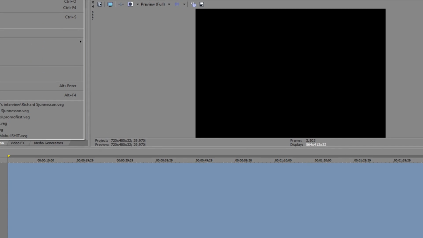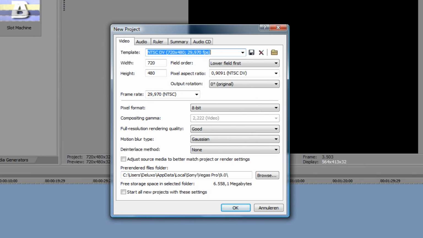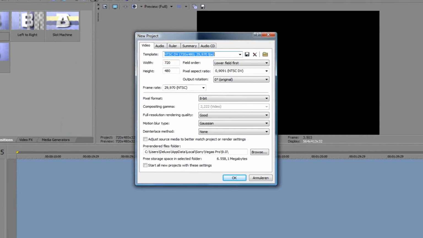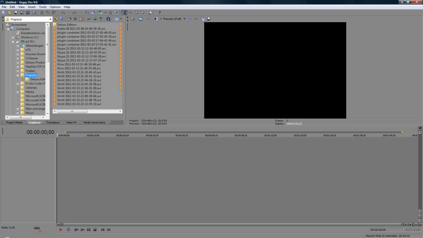First, if you want to start off with a new movie, you need to go to File and press New. This is the project screen. I'm not going to be talking about this right now because this requires a new tutorial, because it's pretty important you need to have this right when you're gonna make the movie. So just press OK. This is basically the start of your movie.